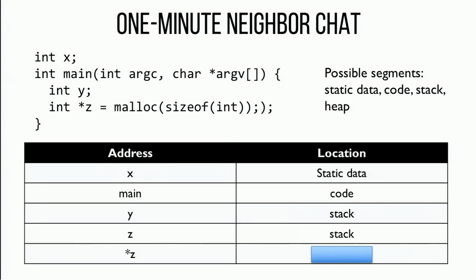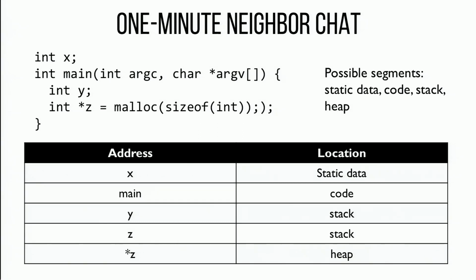So then here's the interesting one. The thing that Z is pointing to, that container, what is it pointing to? It's pointing to memory that has been allocated on the heap. So the contents of Z are going to be the address of something that malloc has returned, an address that lives in the heap. So if you look at what Z contains, it will be an address that lives in the heap.